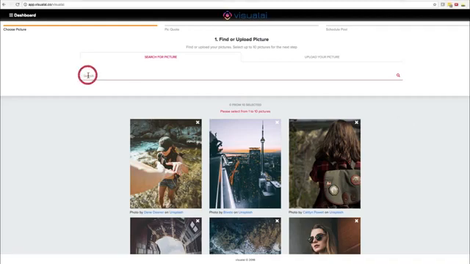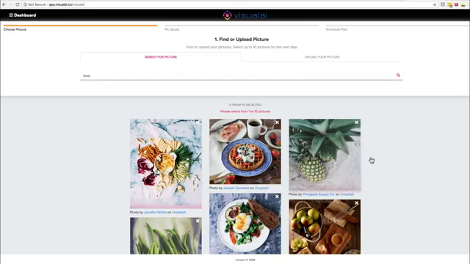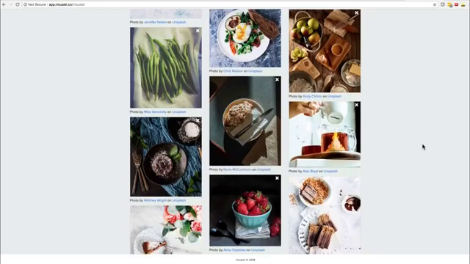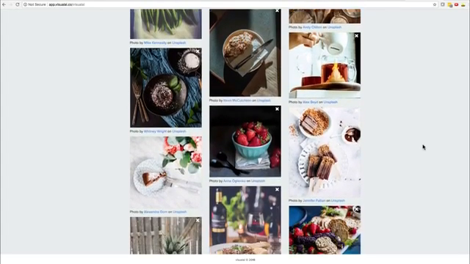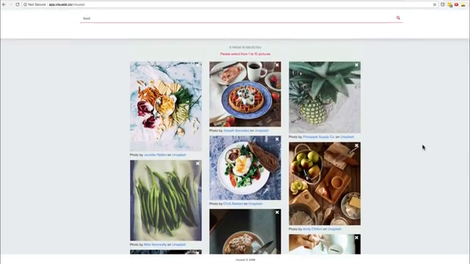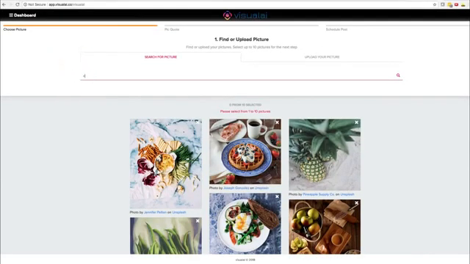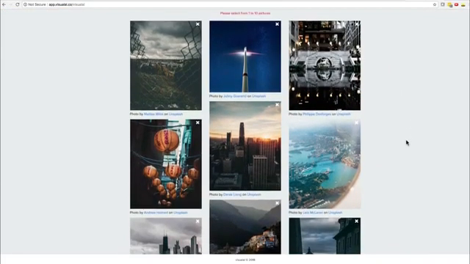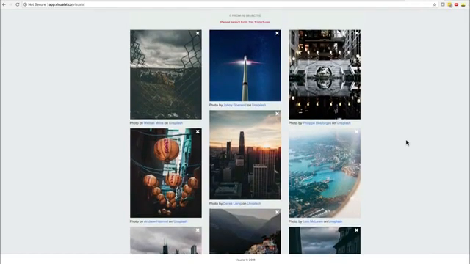So I have a search feature right here, which goes through a database of over 500,000 images that we provide you with. So you can just go in here and enter something like food, for example. Any type of niche that you can think of, you can see here, it's going to bring up all kinds of different foods. And then you can obviously specify if you're more specific in your search, something like pizza, spaghetti, and so forth, right? If I go here and enter city, for example, and hit enter, it's going to bring up different city images, okay? So that's a database, again, of over 500,000 images that you can choose from.